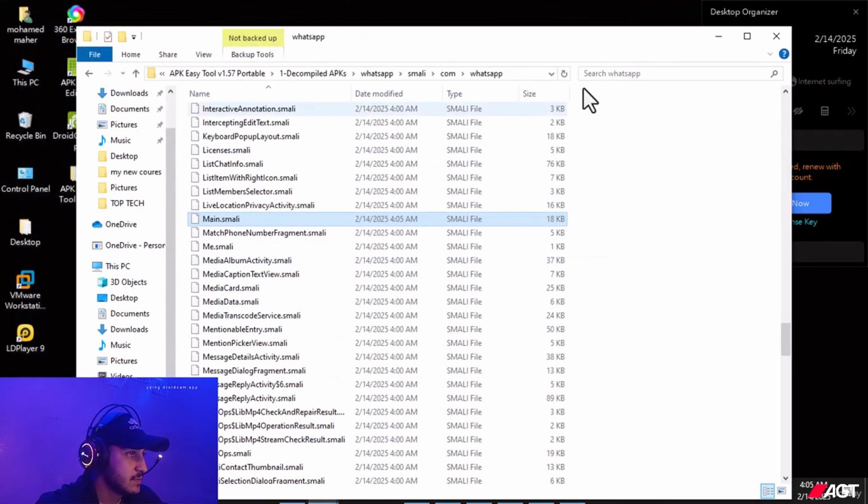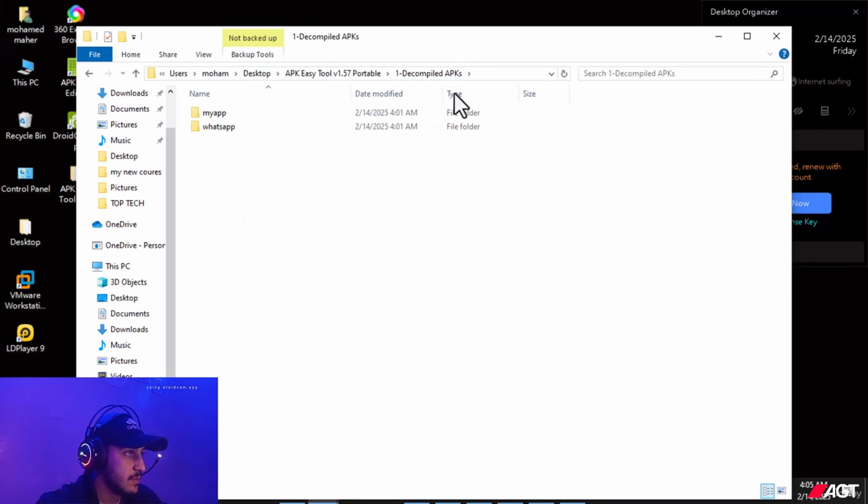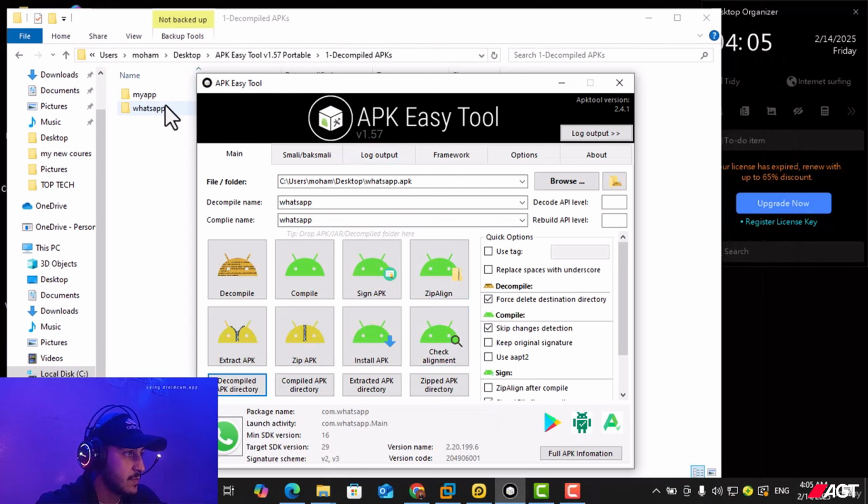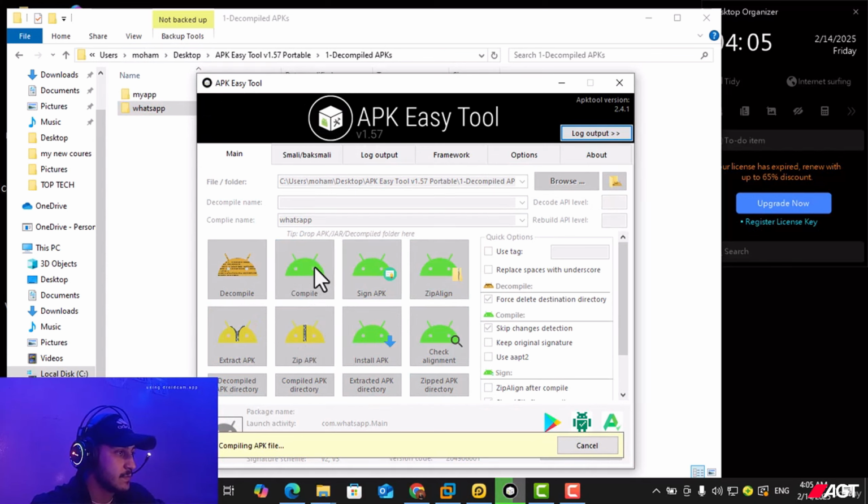Now close, go to decompile APK, open APK program and take out WhatsApp here and press compile. Now it's compiling the APK file.